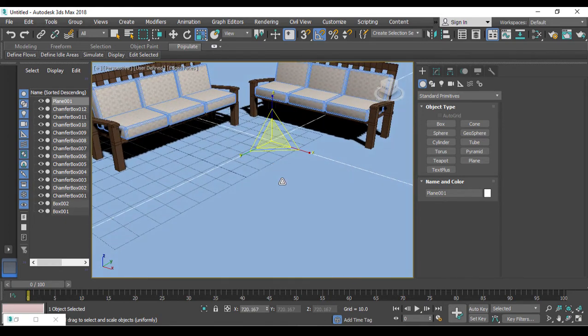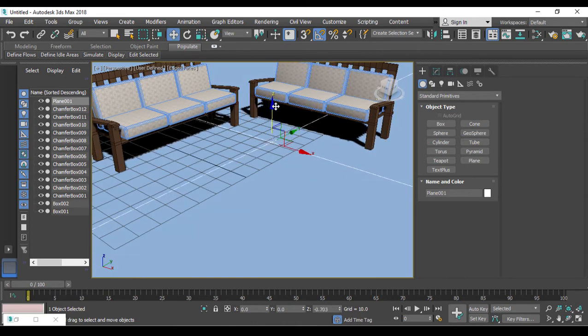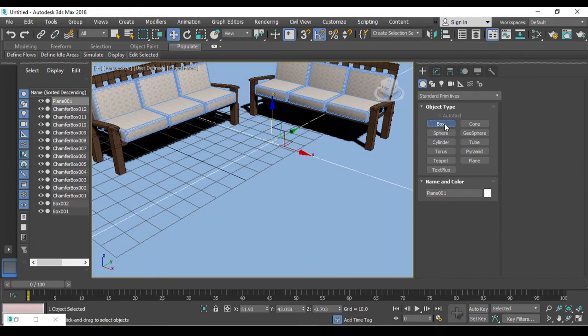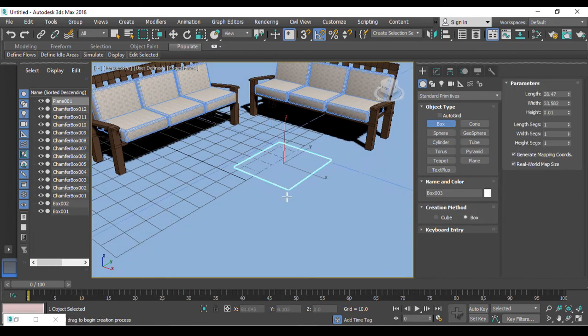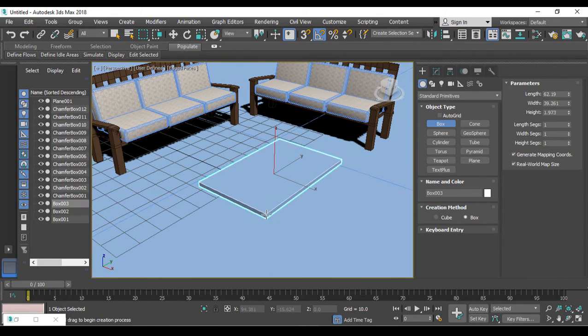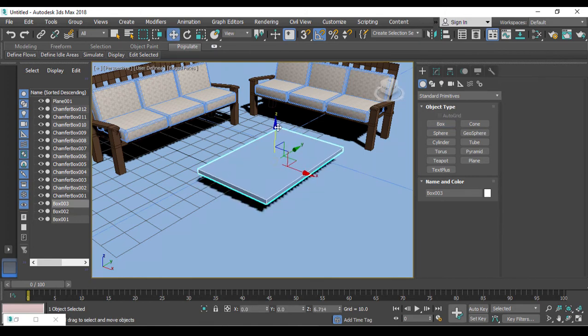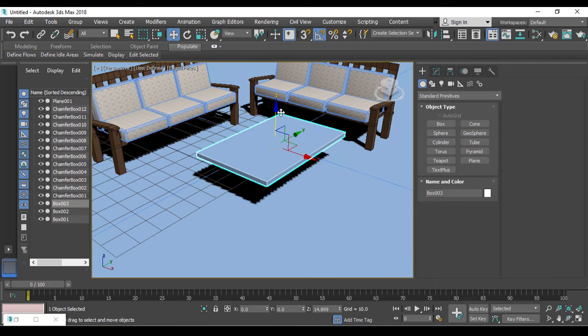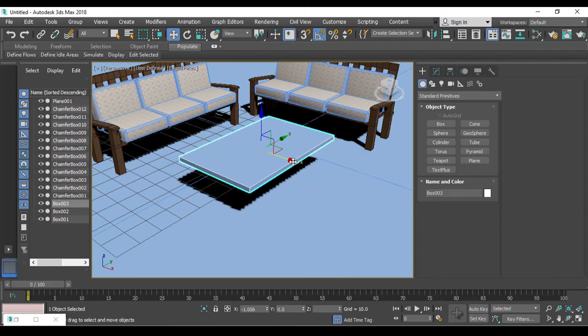Okay, here I'm going to have a table here, so it's very easy to create a table. So let me have it here. Just go to the box, create a box here, just the thickness. Just move it here.